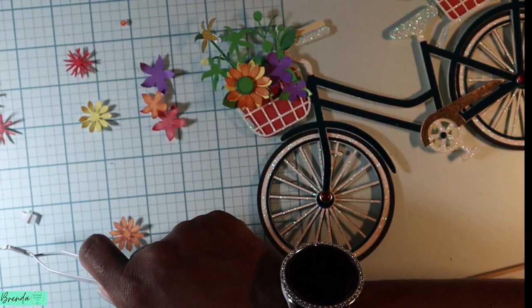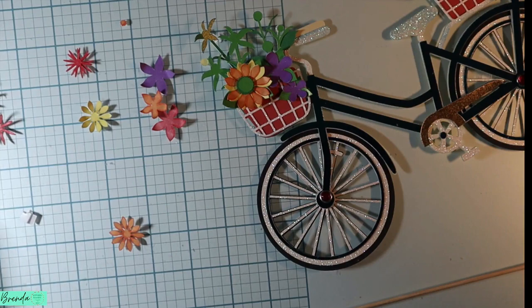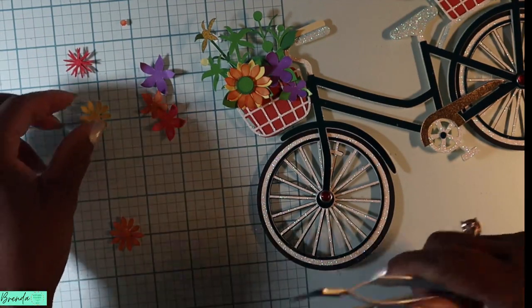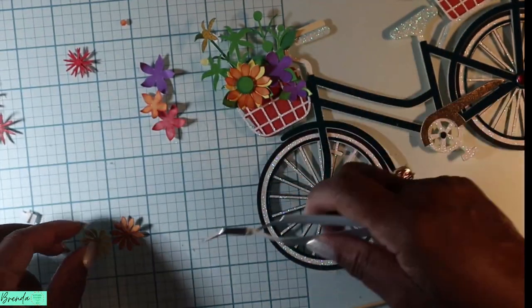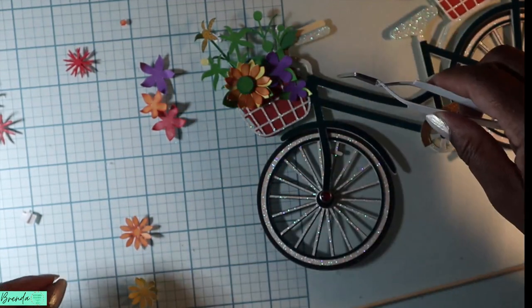Not sure where that goes. Scratching my head. Got two of them, and I'm not sure where these two go. Oh, okay. Yeah, I know where to go. Just this flower. Okay, got it. So we're going to do this flower next. Let's finish the purple.